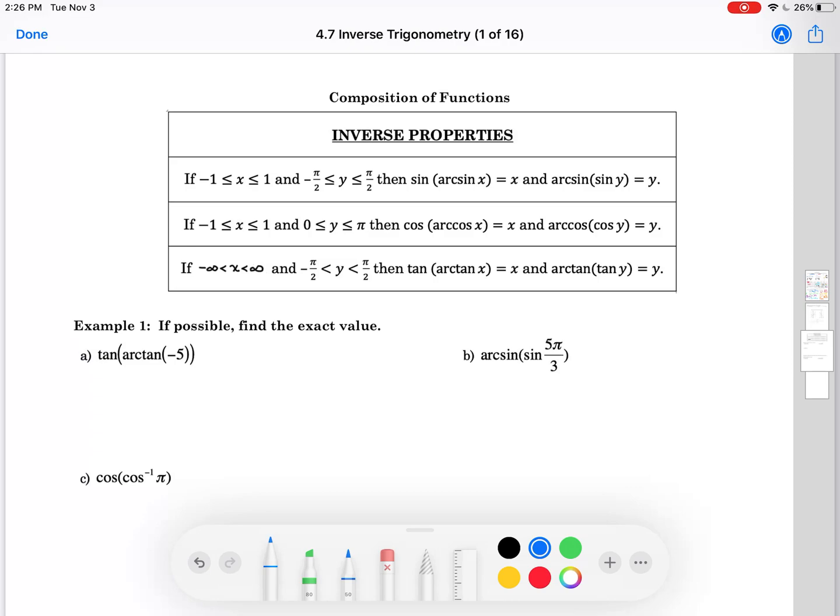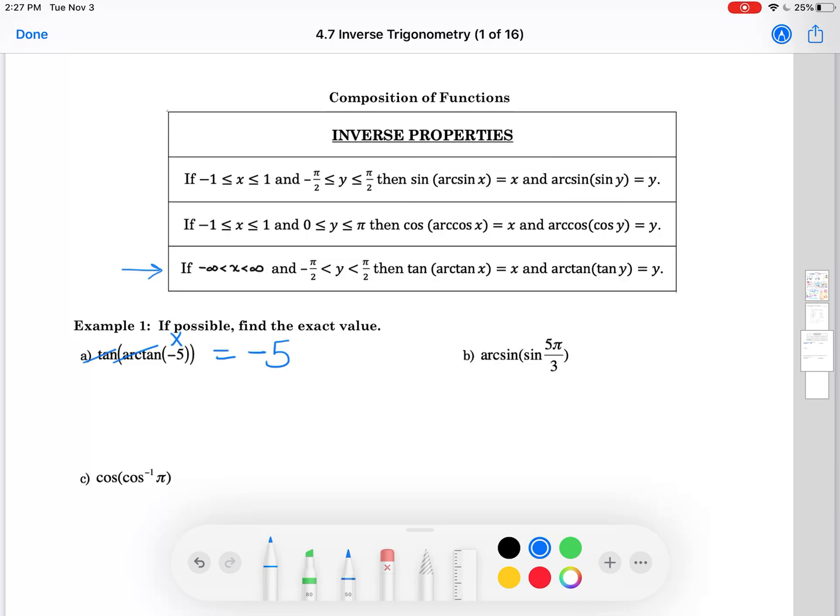Okay, so for this first part, we have tangent of the arctan of -5. The first thing we want to make sure is, first of all, we're taking the arctan of x. So our -5 right here is an x. I take the inverse of x, not the angle. Remember, the inverse is equal to the angle, right? So when we're taking the arctan of x, we want to make sure that x falls into the right category. Is -5 between -infinity and infinity? Sure is, absolutely. So it falls in that domain, which means tan and arctan can basically just cancel out. I'm going to get -5, and that's because the -5 fell into the correct domain.